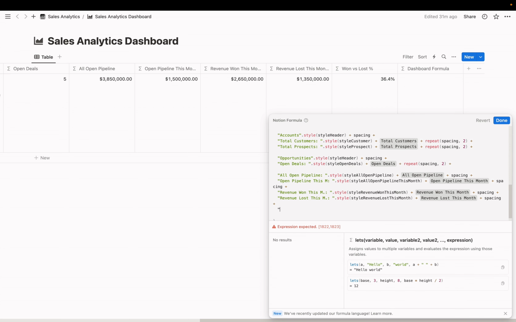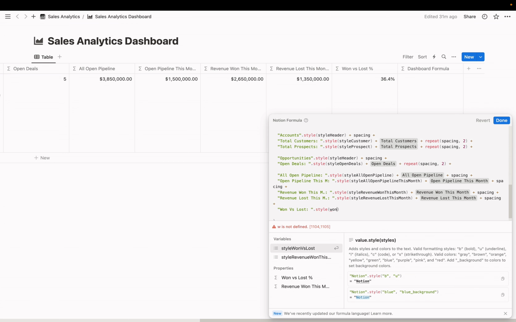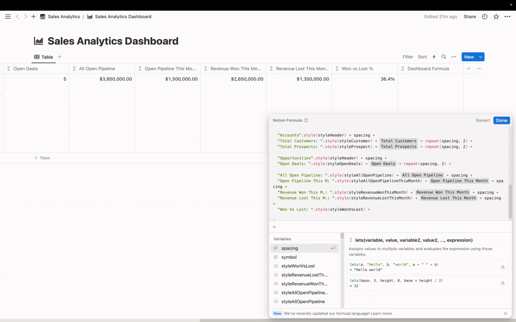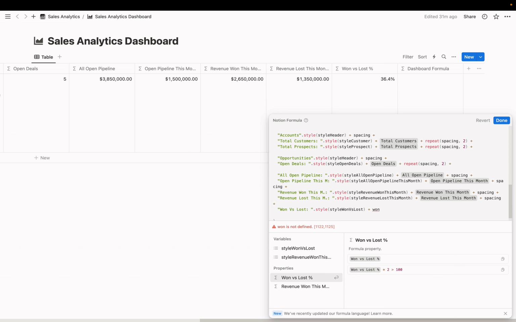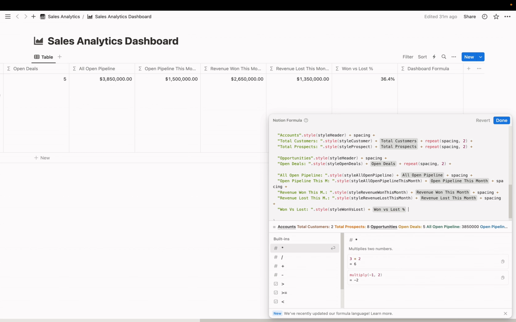And lastly, we have the 1 versus lost. Apply the 1 versus lost style and the 1 versus lost property. Now for the 1 versus lost property, we will have to multiply this value by 100.